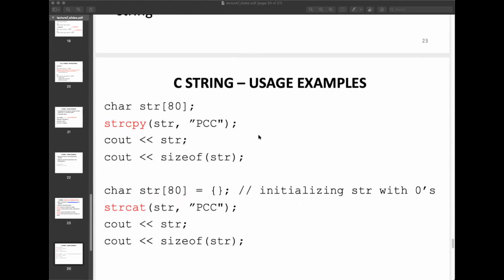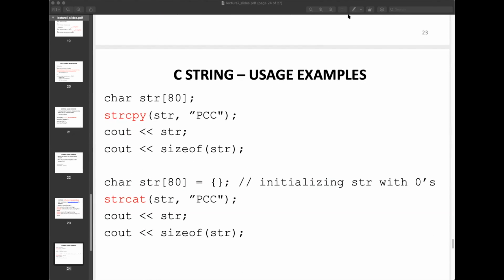This is some of the other examples. As we can see here, the first example, string copy this PCC into str of 80. Sometimes this is pretty dangerous, because at runtime, you don't know how much is left in the str, or how much is being allocated for str. So when you copy something into a buffer at runtime, because anything can happen at runtime, if you're not careful and copy your source, which exceeds the buffer size, you're going to get a runtime error. So very dangerous thing to do.